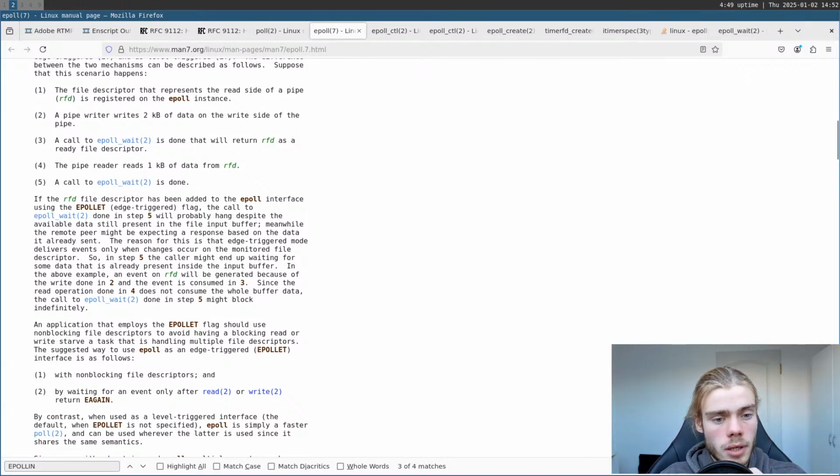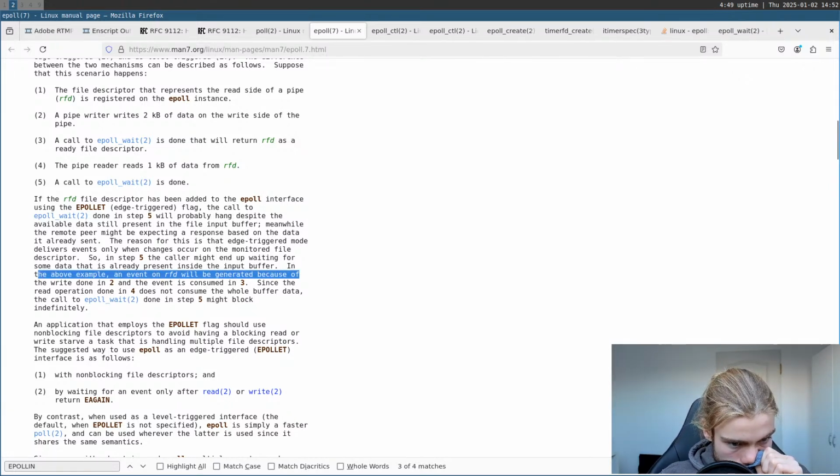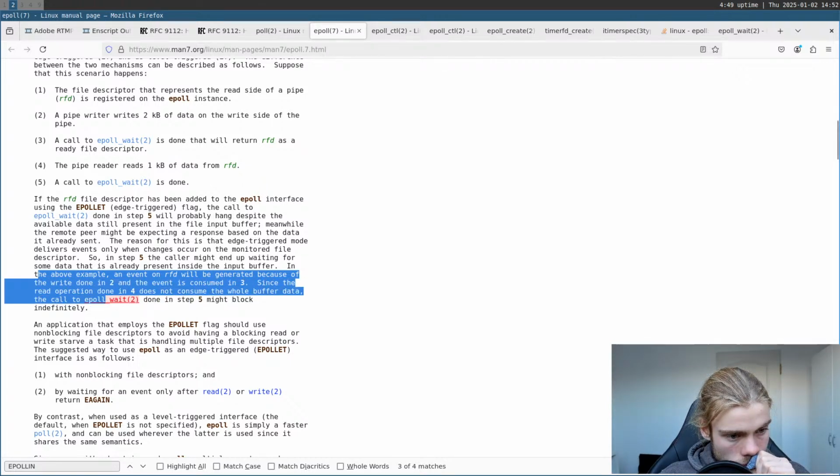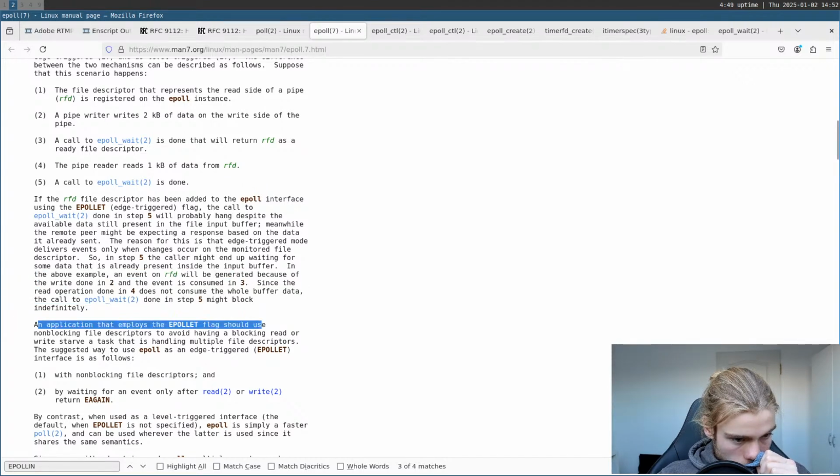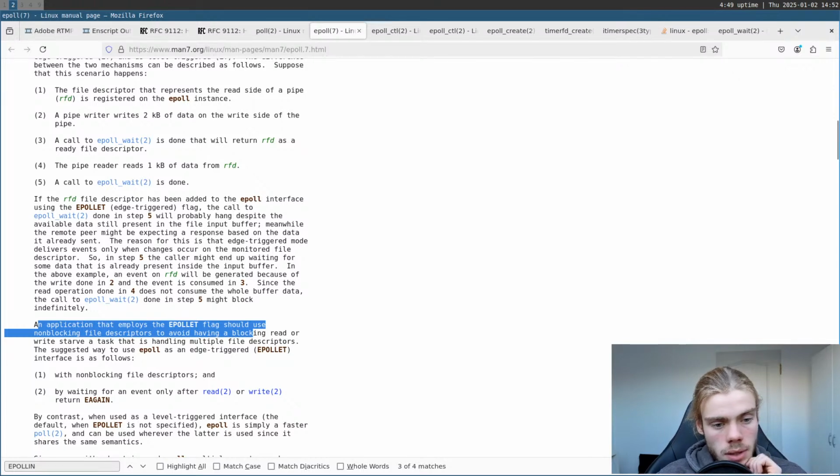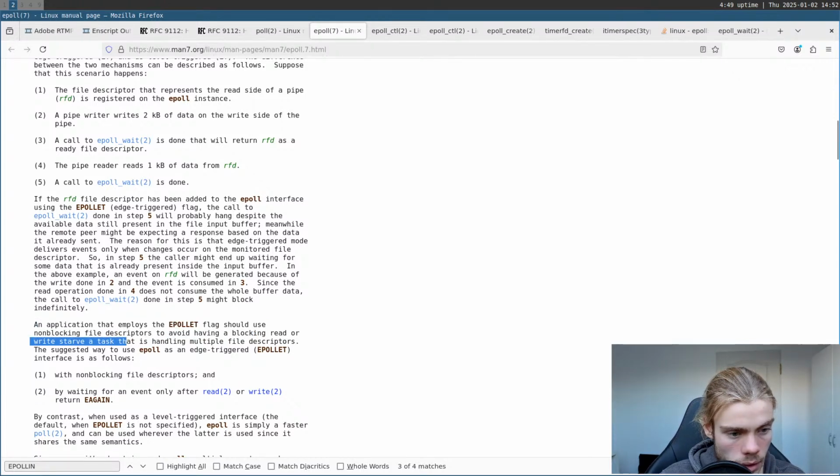The caller might end up waiting for some data that's already present inside the input buffer, and because of that might block indefinitely. Employees should use non-blocking file descriptors to avoid having a blocking read or write starve a task.